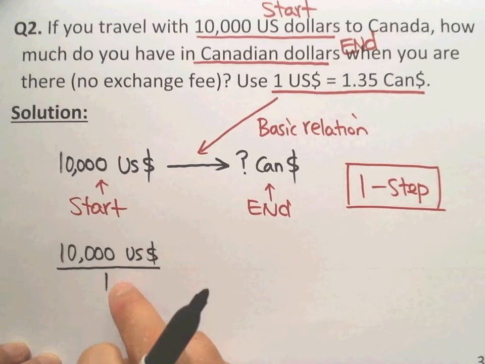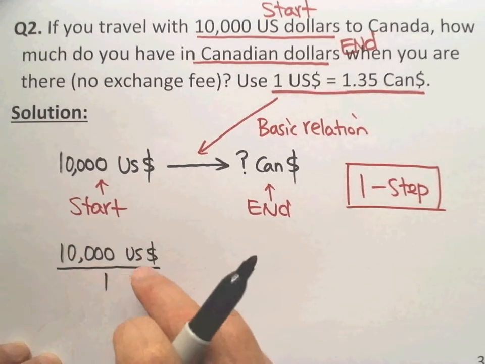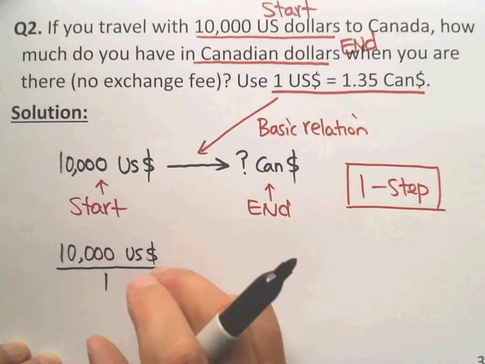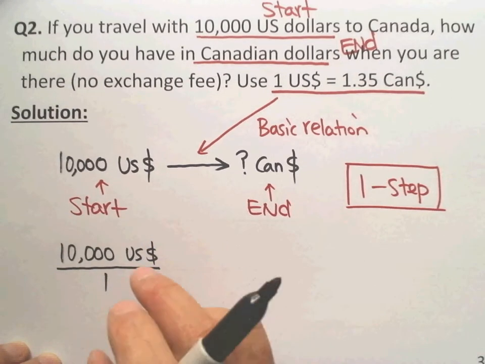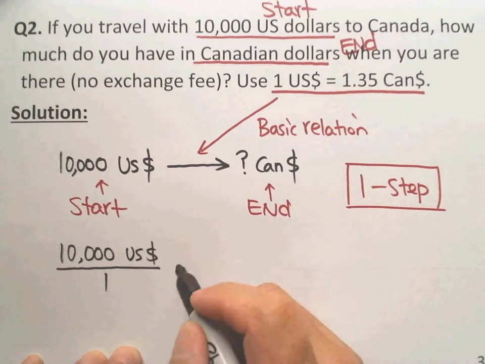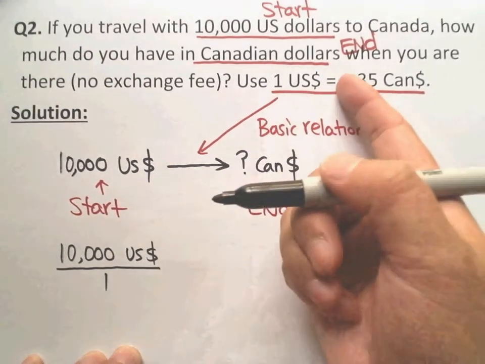The reason why we start divided by 1 is that the purpose is just to write this as a fraction. When we do the calculation, we will not make a mistake. Otherwise, it's very easy to make a mistake when we cancel the unit. So this is the start. And then what to do?